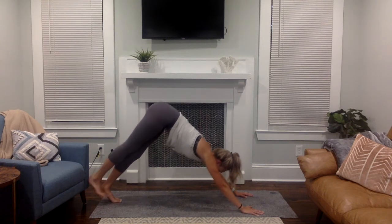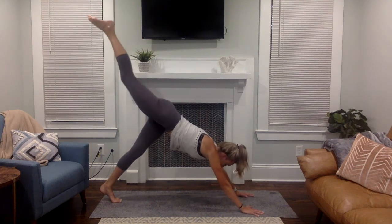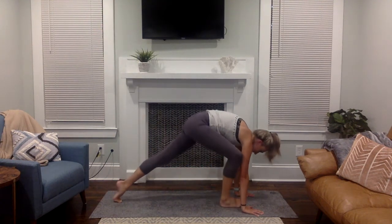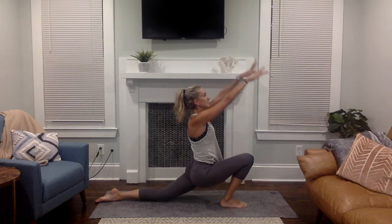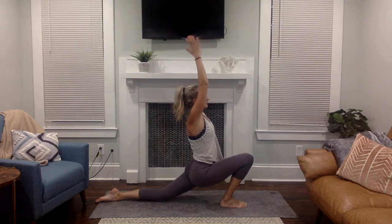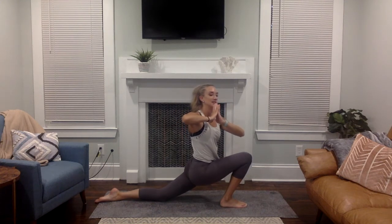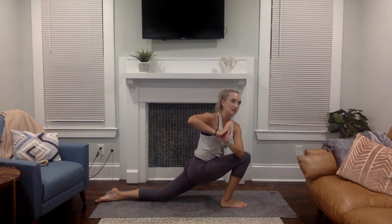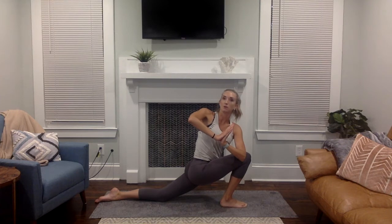On your next inhale, right toes go high. Exhale, step your foot between your hands. Drop the back knee. Hook your thumbs and rise. Good, hands come through to heart center. We're twisting over to the right, so left elbow outside of right knee. Then when you get there, press through the palms. Maybe you look over your right shoulder, deepening that twist.